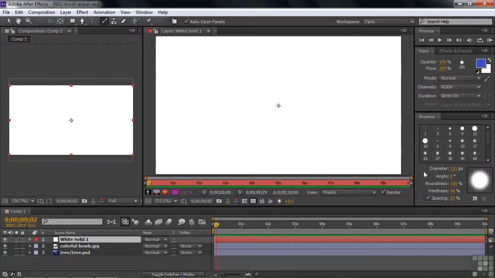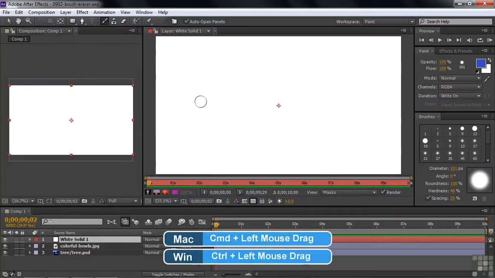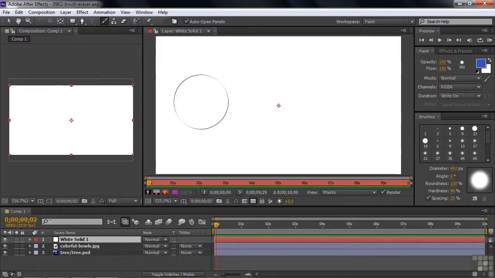So I'm going to show you how to do that with a keyboard shortcut. You don't have to use this to do it. Hover your cursor inside the layer panel, and you see the circle there. That's the size of your brush relative to the panel. If you want to make it larger or smaller, just hold on the Control or the Command key, Control in Windows, Command in Mac. Click on your mouse and drag left and right, up and down, however, like that. That makes it larger or smaller.